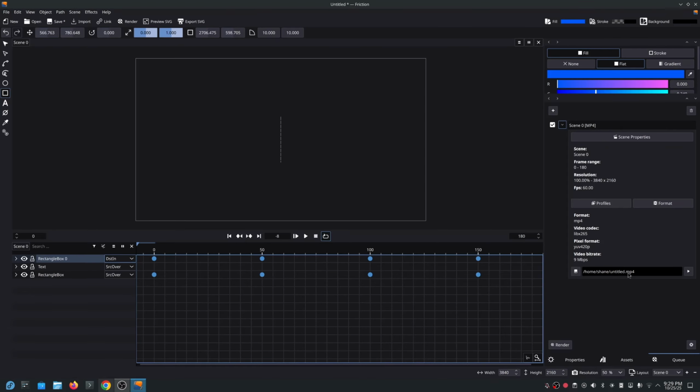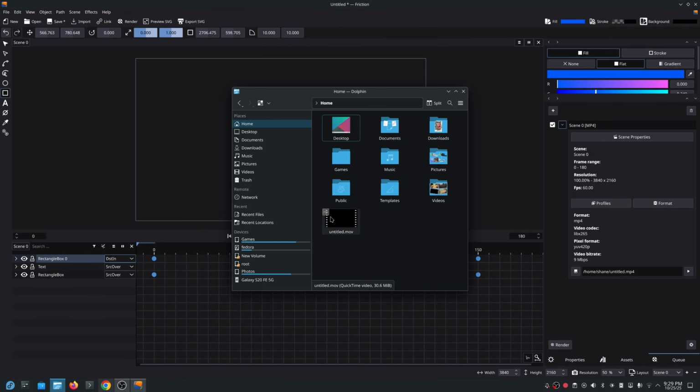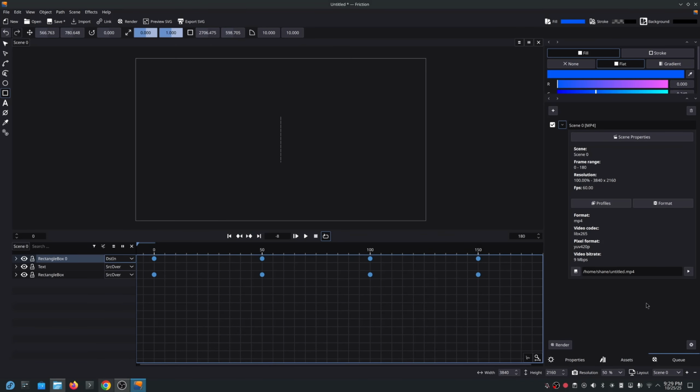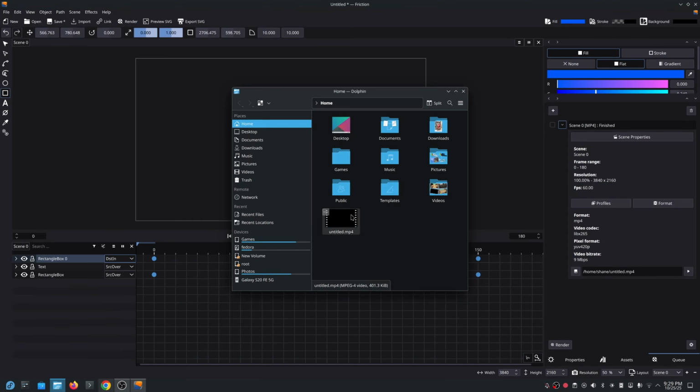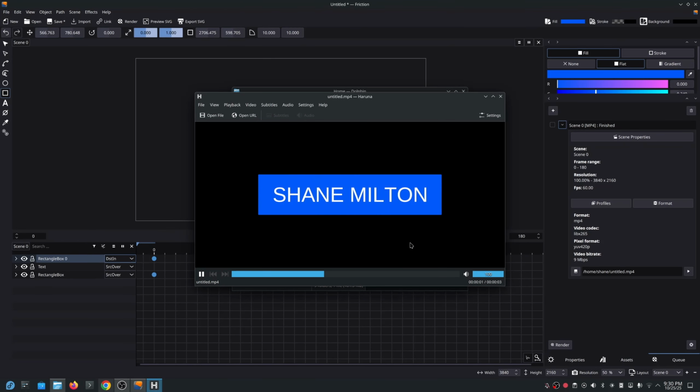It's going to render it to my home folder and just get rid of this. Go back into the program. We'll render it out. So now that it's rendered out the file, we'll go to my home folder. We'll see here that the untitled MPEG-4 is here. Now, normally, if you want to change the file name, you need to save your file in the name you want it to be for it to change the name of the file. So we go here, and there you go.